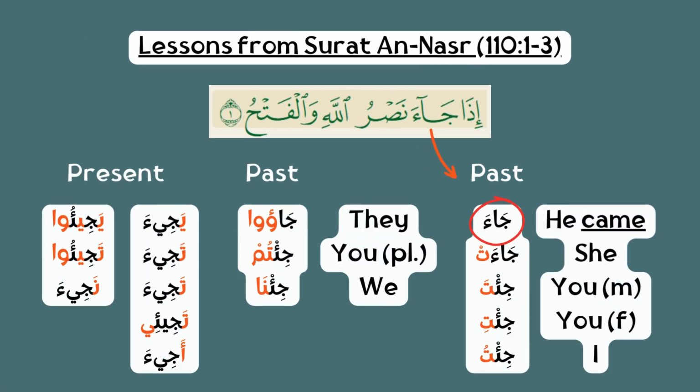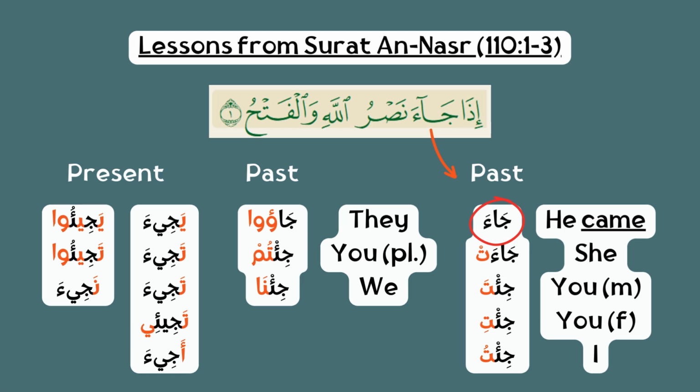And moving on, so we have ja'a, so إذا ja'a, so just going a bit into verb formation. So ja'a means "he came." Okay, and just to give you an idea of the concept of how verbs in Arabic work, in the past, if you want to make it something different from "he came," ja'a, like "she came," "you came," "I came," then it's adding a suffix at the end of the word. So "she came" would be ja'at, adding the ta at the end. Jitta for a man, "you came" to a man, jitta, and to a lady, jitti. Okay, and jittu, "I came." So adding a suffix to the end changes the meaning of the verb.